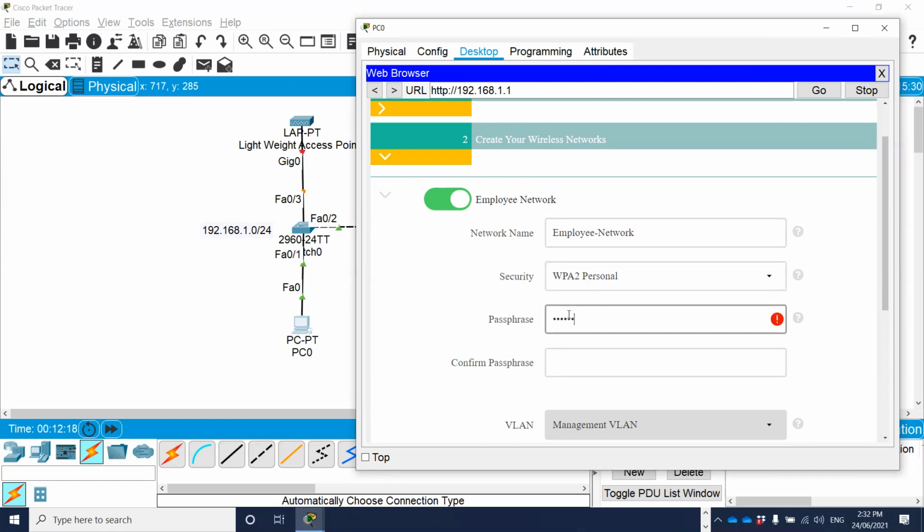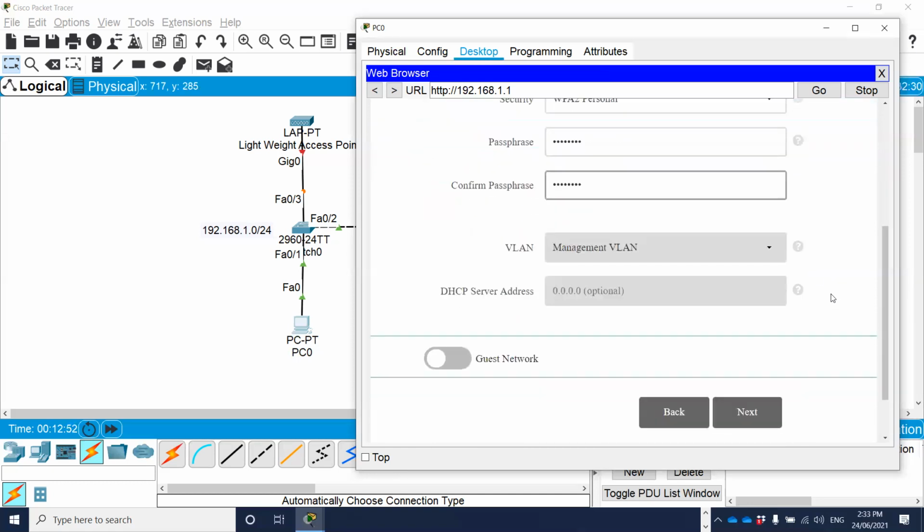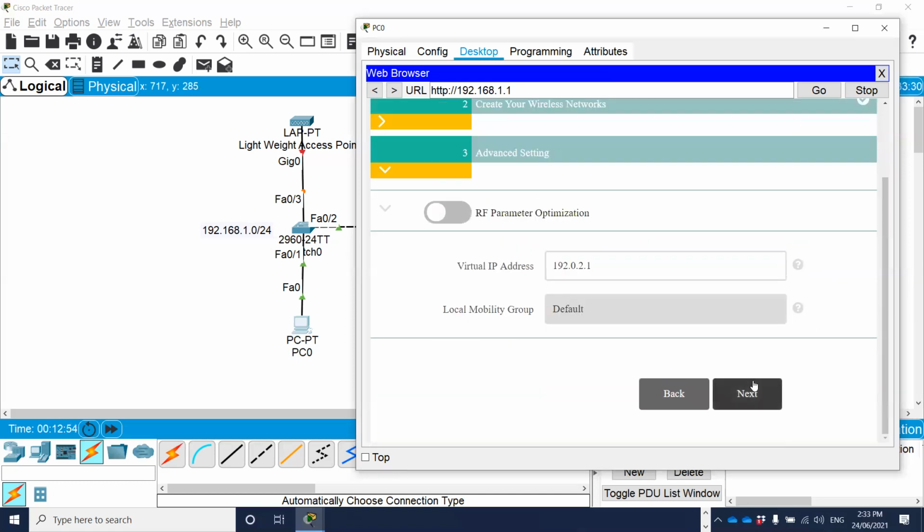Password, Cisco123. So this password is not visible. If you put some password, remember that password. And especially the admin password, when you logged in here, we create the admin password. The admin username and password need to be remembered, because later on we'll not be able to see this one. If we go down, we click next.